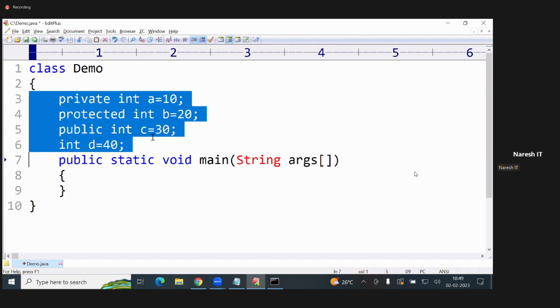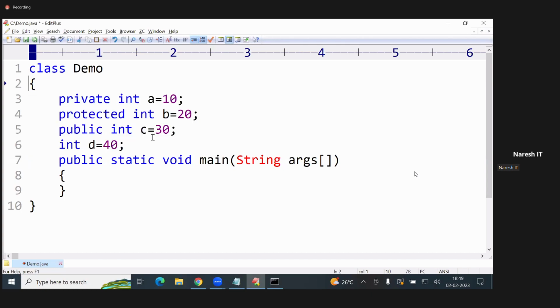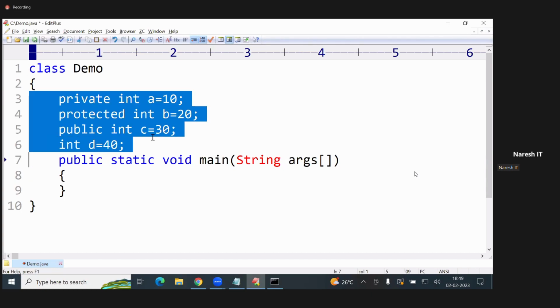Now, these all are instance variables. Memory is allocated whenever the object is created. Memory is deallocated whenever the object is destroyed. Life is the same, but scope is different. This scope has a lot of difference. All of this scope is different, not the same. That is called scope.